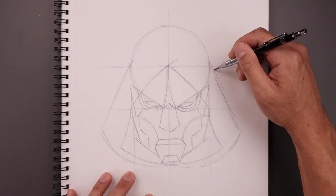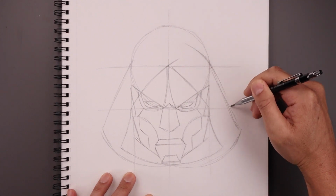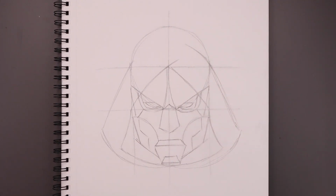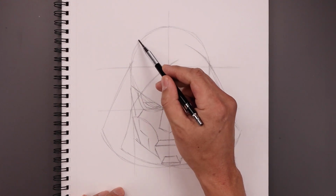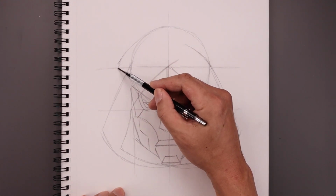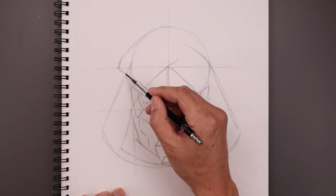Let's add a fold over on the right side. From here, we're gonna go up and then bend that in. Now we're gonna flop the top of the hood over towards the left side. Let's start from the top of our circle. It's gonna bend this out and then down. And then angle this down and then back in towards the side.